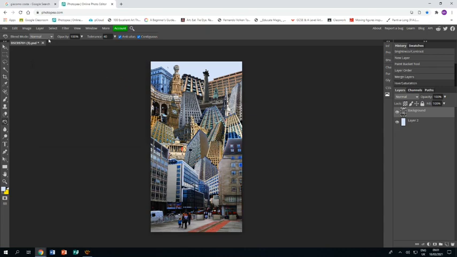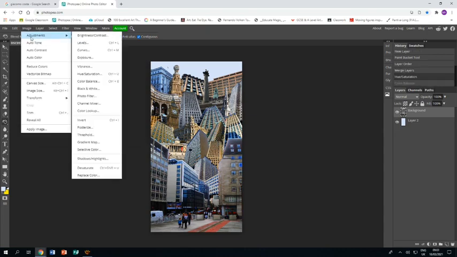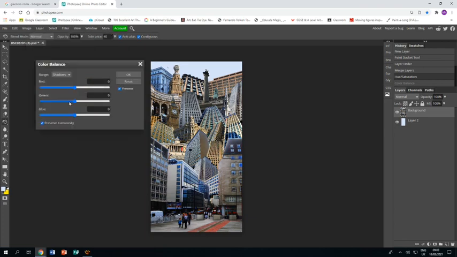Click OK, so they're nice and colourful. Then image adjustments, and I'm going to go colour balance. I'm just going to bring the colours to a kind of more Giacomo Costa style tint. I would highly advise you having a piece of his work open in front of you so you can have a look at it and use it as a guide.